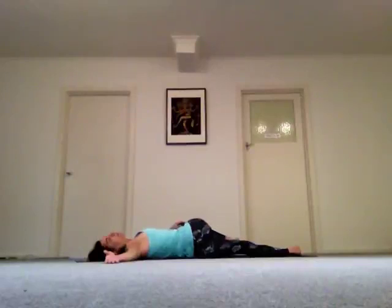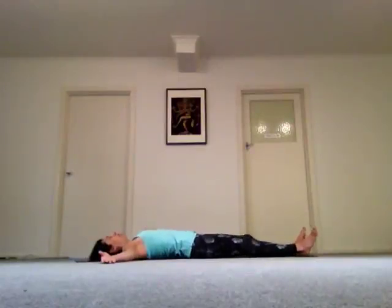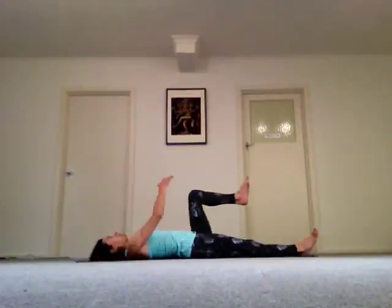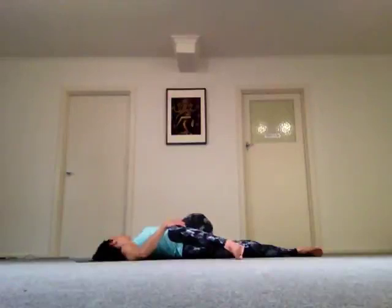And release. Release your right leg completely down. Extend your left arm to the side. With your right hand, bring your left knee all the way to the right. And look over your left shoulder.